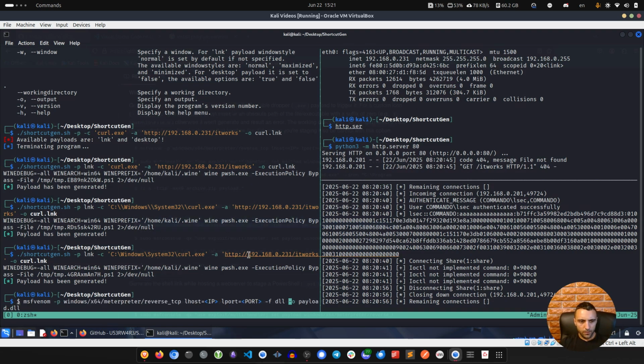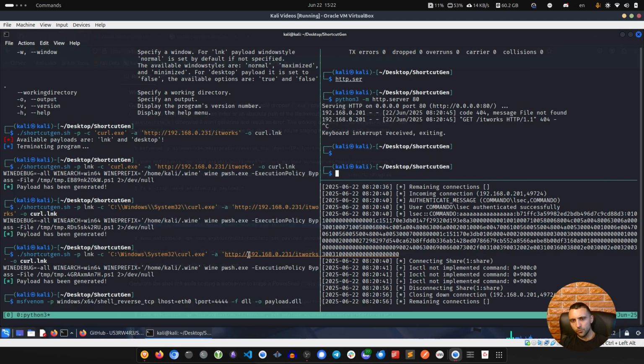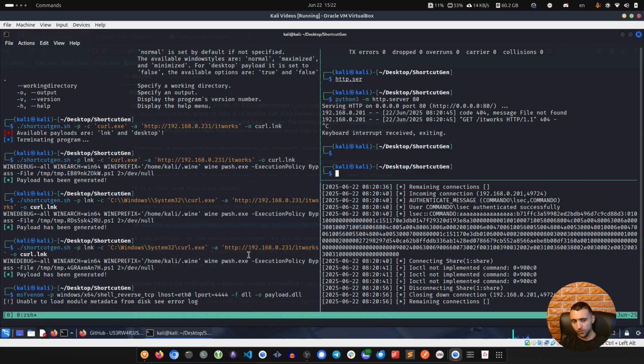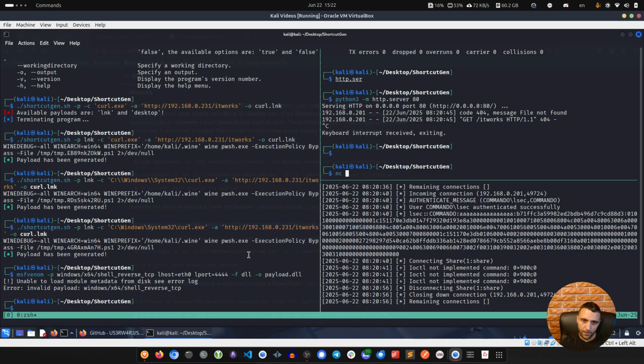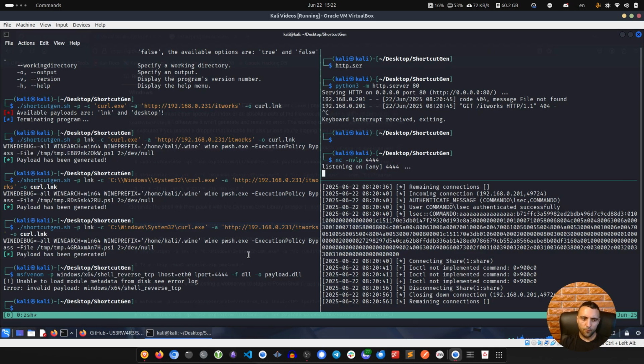generate the payload. However, here I do not want to test with Metasploit. I want a simple shell stageless TCP. LHOST is going to be tun0, LPORT is going to be 4444, and format is going to be DLL. That's fine. Now here we don't need the web server because we're not going to do web requests. We're going to need an ncat listener, so nc -lvnp 4444, because the port is what we chose here.